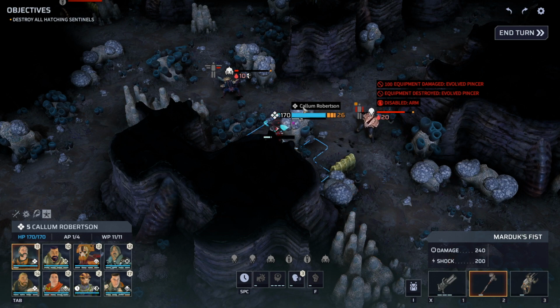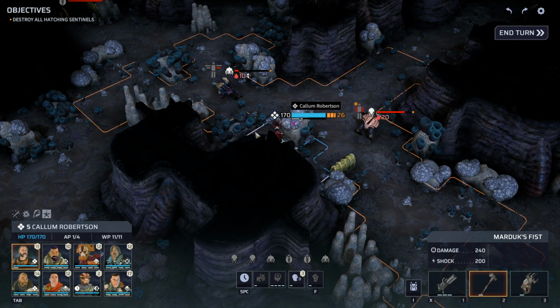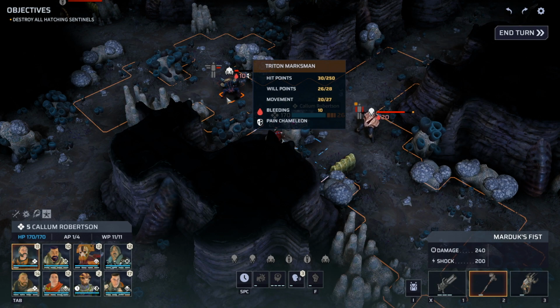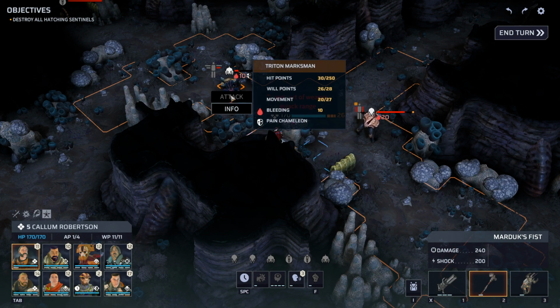And we hit the pincer. So this guy is neutered. He is not a problem, so we can let him go. What I may do over here is we'll have to do a war cry with you, Callum, to protect yourself from taking, or this guy being able to take a shot. Now he will be able to move up close to you.